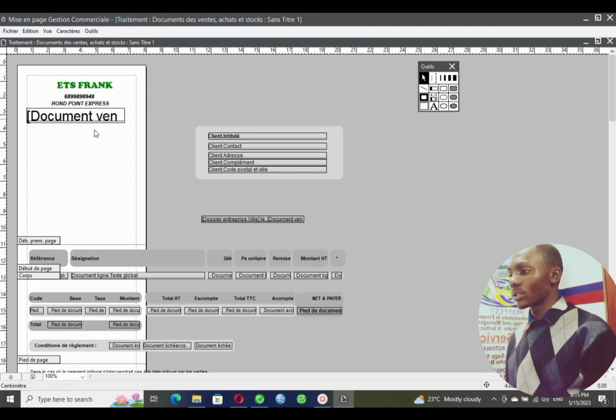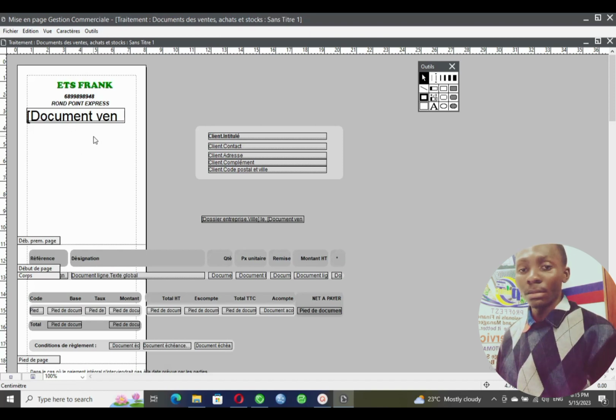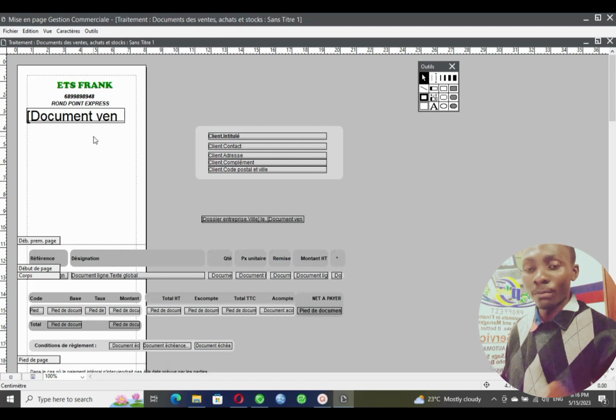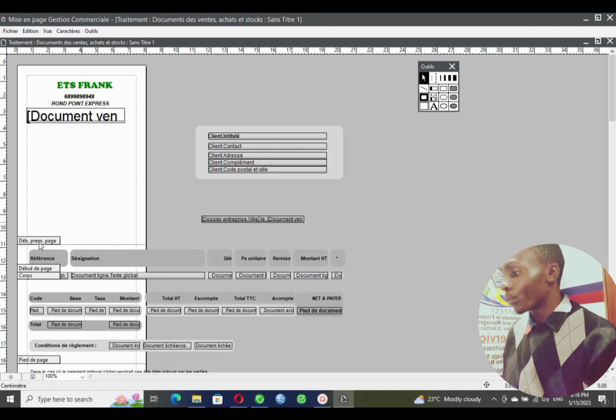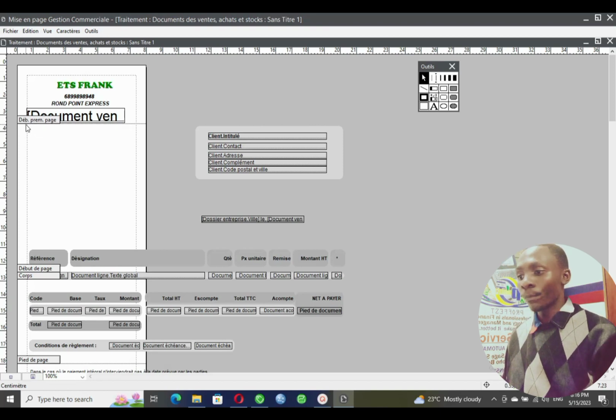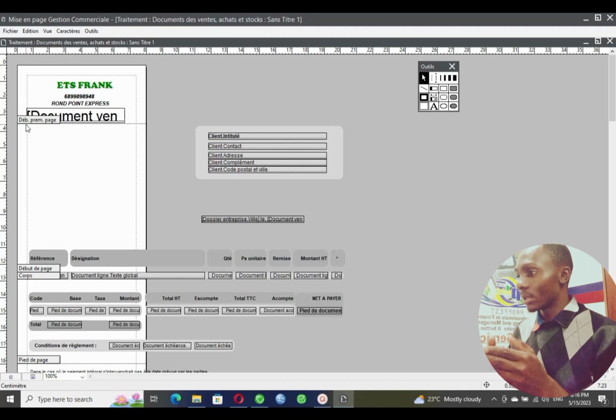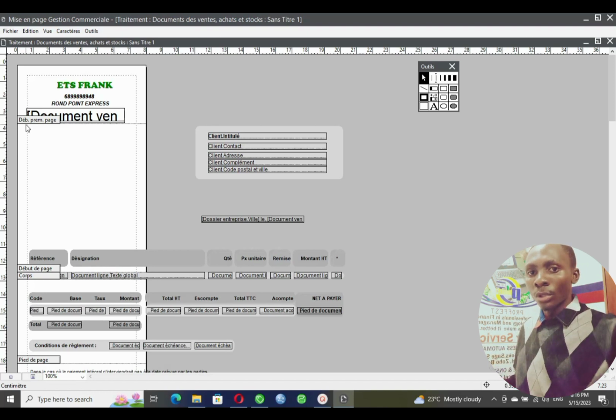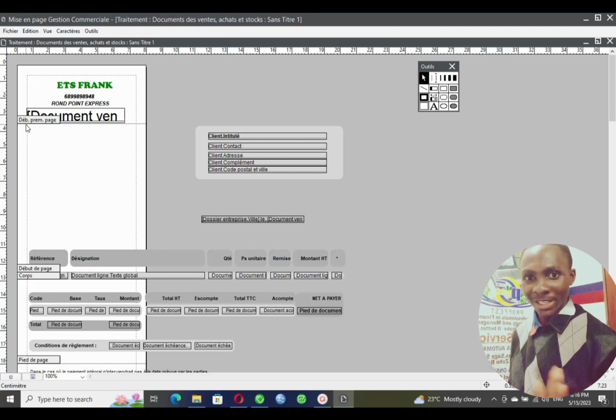So now you see there is so much space between the elements I want in the top section of my invoice or of my document. So I'm going to carry this "début première page" right up, so as not to have all that space, because if you allow it that way, with just one product being sold, the receipt is going to be so long. We will be trying to economize paper actually.